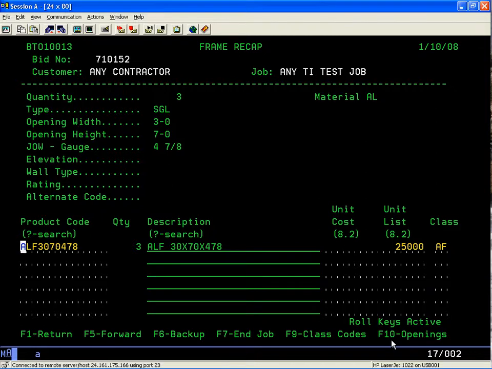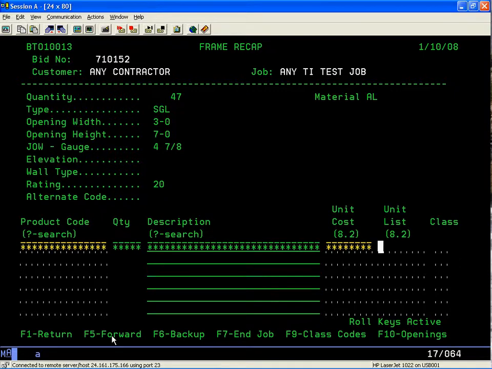And the next grouping, there are 4 7/8, 3070, 20-minute frames. I can use the dupe key here to dupe everything on that line. I'll hit the enter key, and it duped everything from the previous grouping that I keyed in. And I'm just going to use my arrow keys. The difference in this grouping is it's the same as the first one, but it's 20-minute.